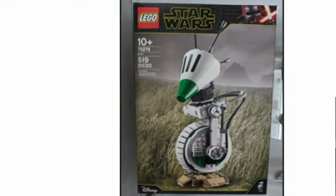Hello guys, today I'm going to be giving my opinion on the summer set list, the LEGO Star Wars summer set list, along with doing an analysis on the two sets that were revealed at Toy Fair, New York Toy Fair. And then there was a third set that we actually have an image of. So we're going to be doing an analysis of the three pictures and also just giving my opinions about the actual set list. And yeah, so the first one here is Dio.